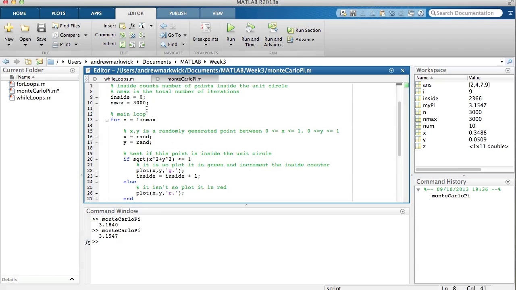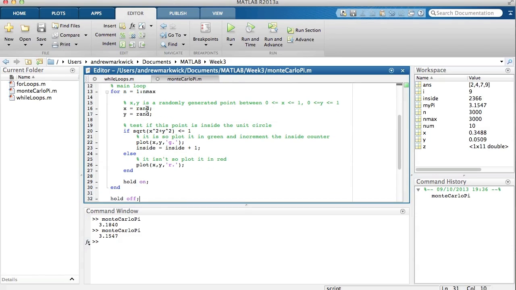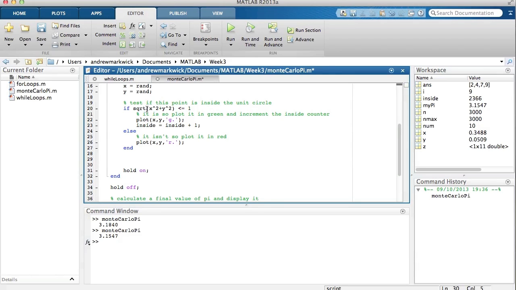Okay, so perhaps I want to run this for 10,000 iterations, but I don't want to wait all that time, however long that is, for the computer to get to the end. I want it to tell me what the intermediate values are. So I can do that. I can print out a value for pi every 1,000th iteration if I do this. So if mod(n, 1000), if the remainder when you divide n by 1000 equals 0, I'll calculate a value here. So this is the same formula as below, except now it's n, not n max. And then I'll print it out in the same way as I have done at the end. And don't forget to finish off. Okay, so now I'll comment this bit.